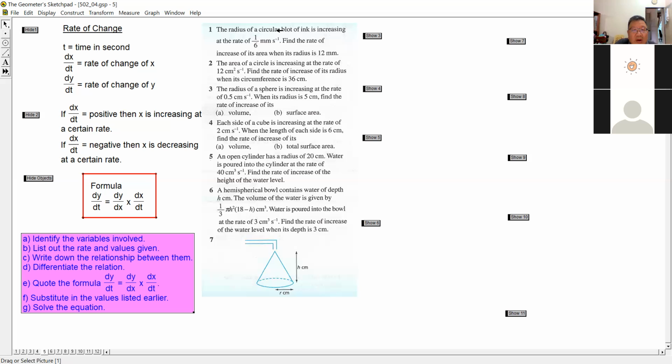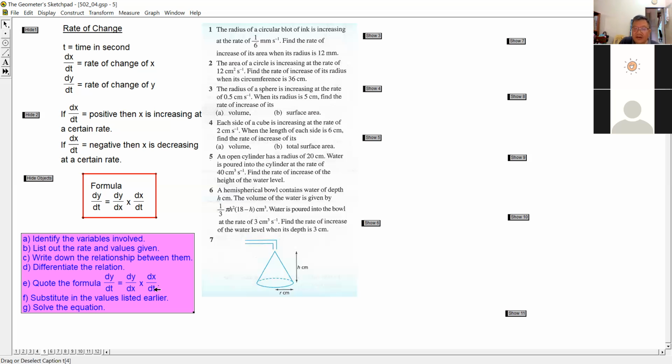Now, in this case, when you're talking about the area and the radius, what should it be? Instead of y, what must you write? You want to find A, right? dA. Correct. So you write down dA over dt. Now, since this is A, here you write dA, then the bottom is what? dr. Correct, it is dr. Then here, dr over dt. Very good. You know how to do this question already, right? You know how to solve this problem already. So that is what I want you to remember.